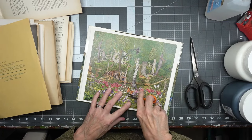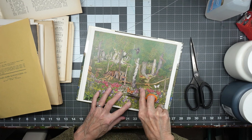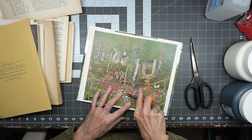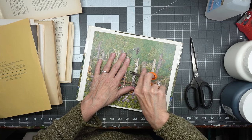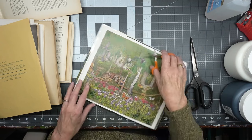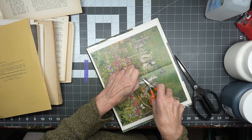So, anyway, it's kind of like a blogosphere today, isn't it? Got y'all caught up on what I've been doing? I have just been so, so busy in here. And I've been enjoying it so much, because it's something that I've needed to do for a long time.